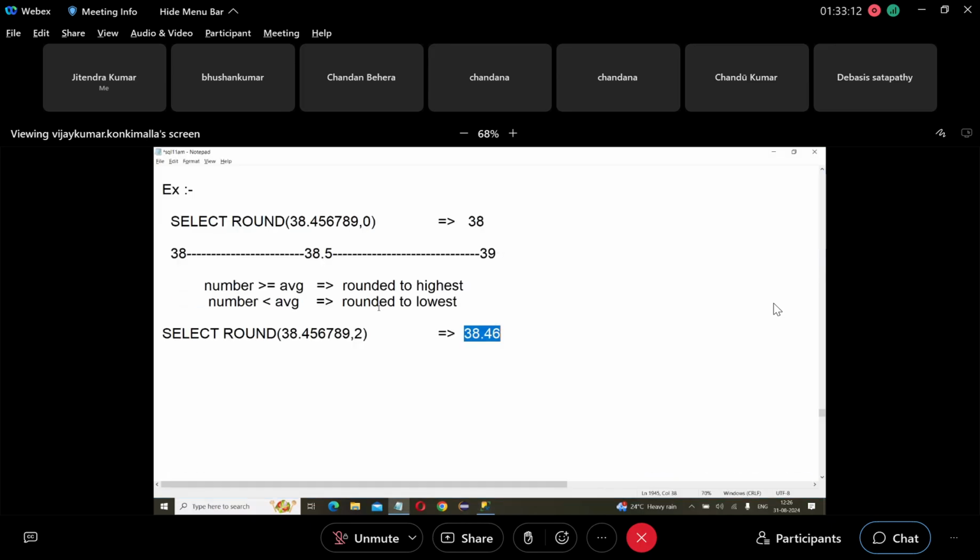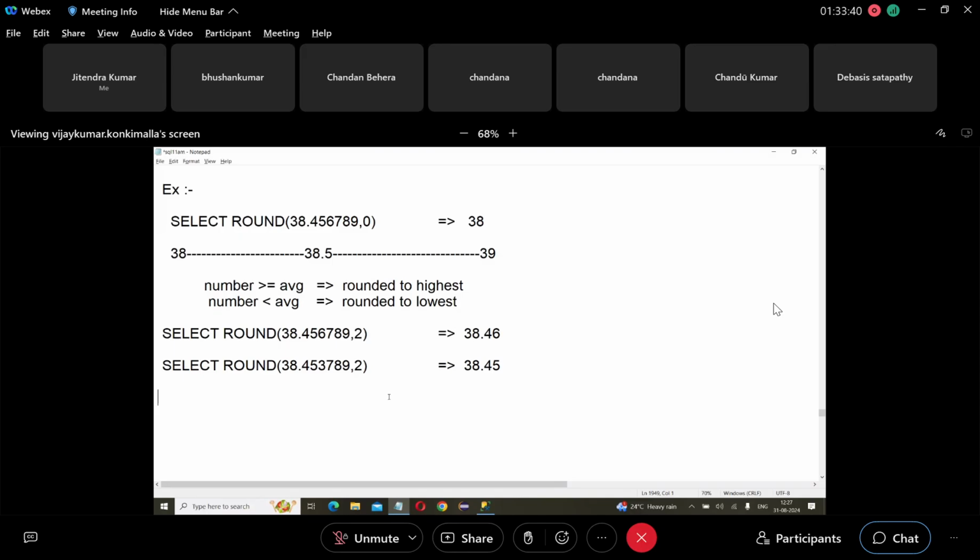The next digit is below 5, so the 5 stays. If the next digit is 5 or above 5, the 5 is rounded to 6. So 38.45.